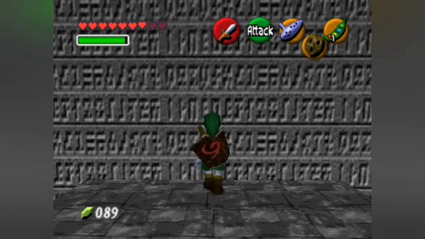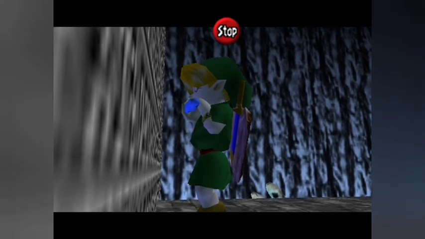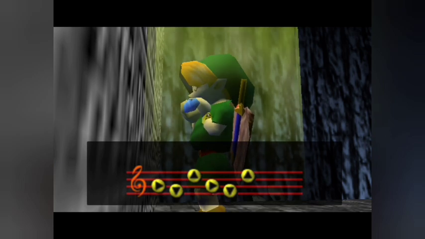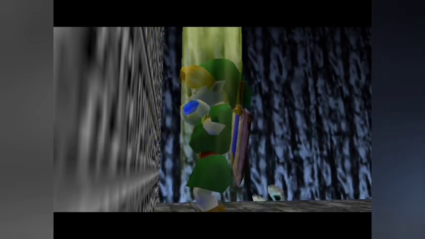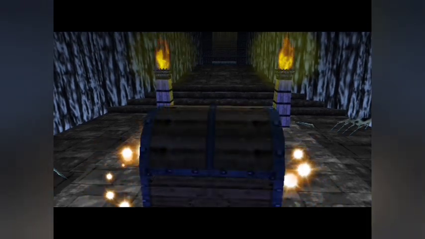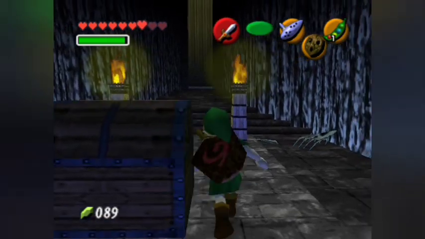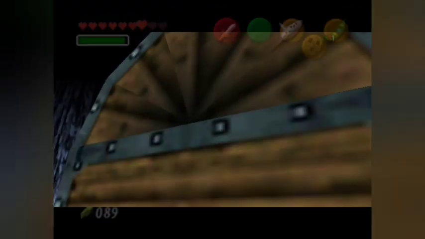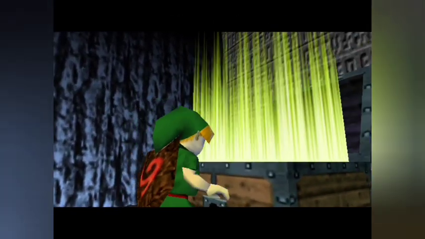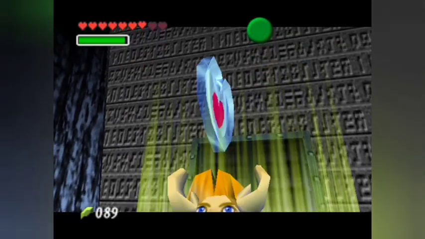I just walk up to this wall here, and play the Sun Song again to make the chest appear. Because I'm an idiot. But inside of this lovely little treasure chest, another piece of heart.